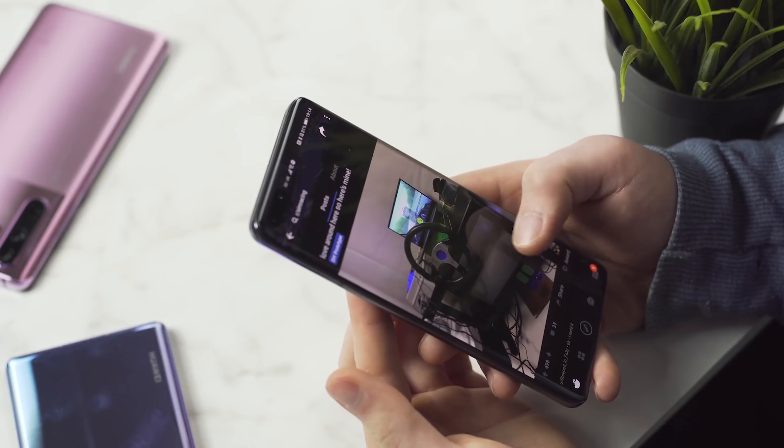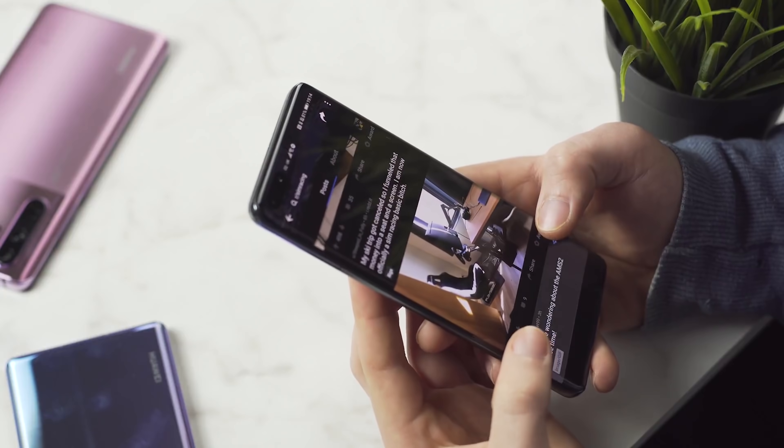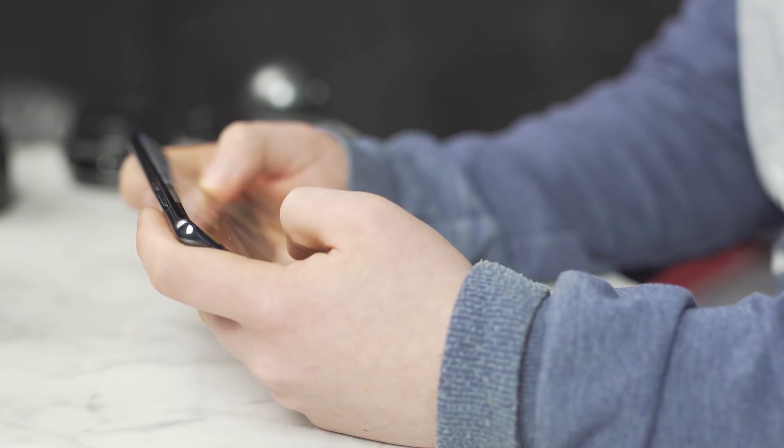More of a recent issue in terms of battery life is that of 5G. Not that 5G is bad or anything, but it uses a lot more power — at least the 5G modems do — than their 4G counterparts, meaning that if you're constantly connected to 5G, you're going to experience significantly worse battery life than if you were connected to WiFi. And what further complicates matters is that there are tons of different 5G modems that use all different power levels, so it's hard to pinpoint which devices are going to give you better battery life.